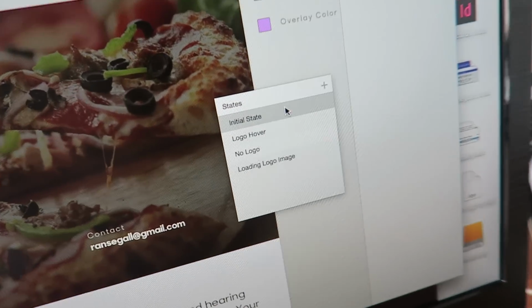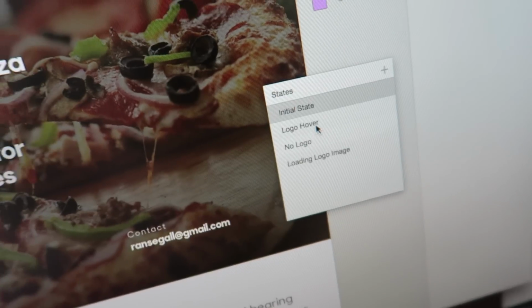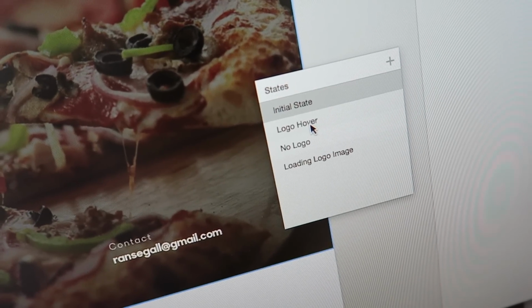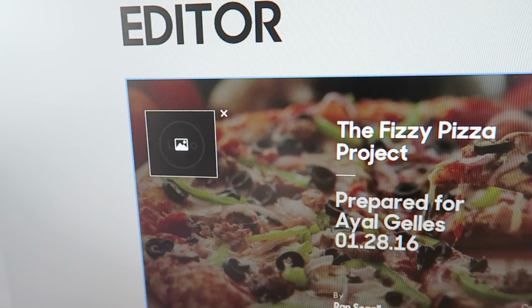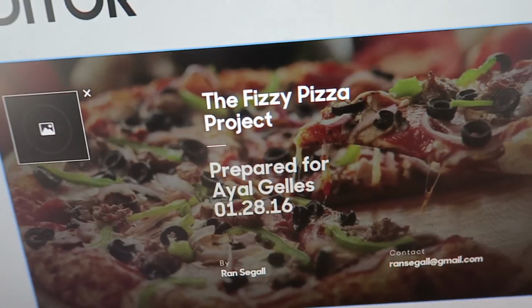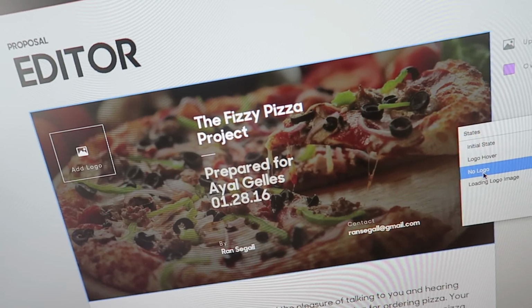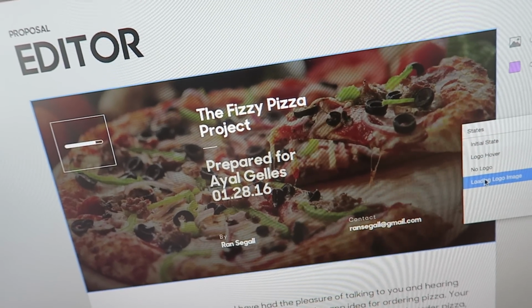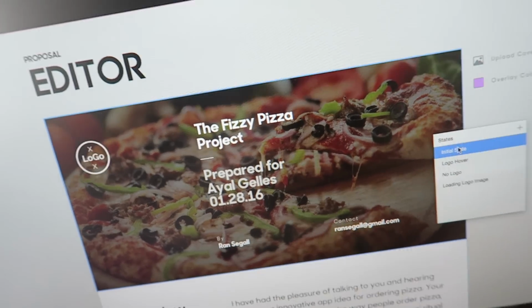So I've created new states so that when I click logo hover, you simply see how it looks on hover. It automatically shows and hides the layers, and then if you remove the logo or if the logo is loading, it creates the same functionality as layer comps, which I really liked in Photoshop. Just an absolutely cool product. I'll link it in the description below.